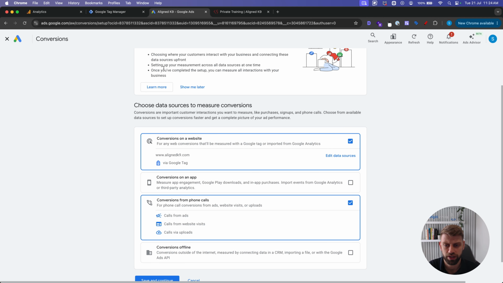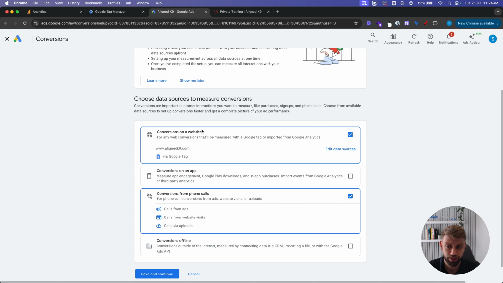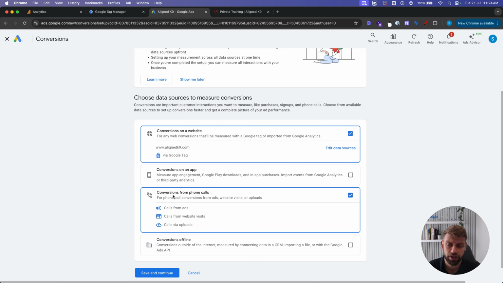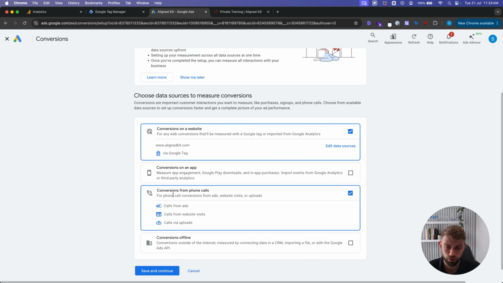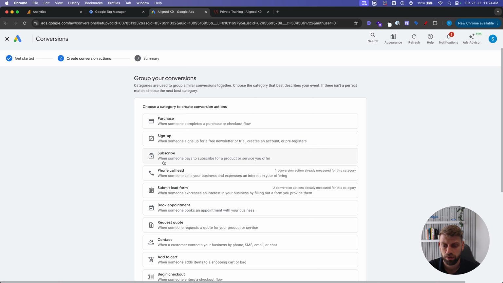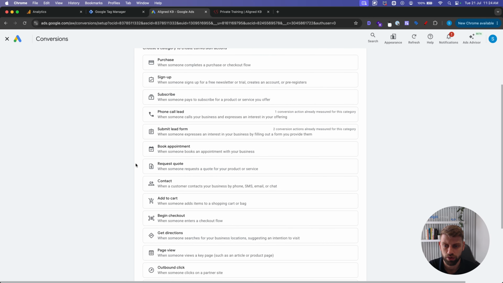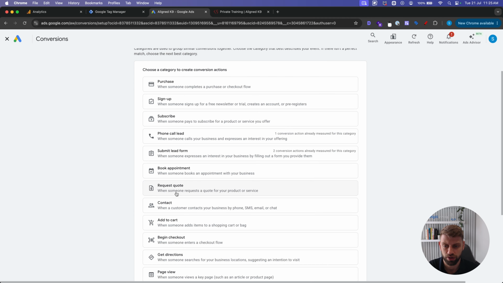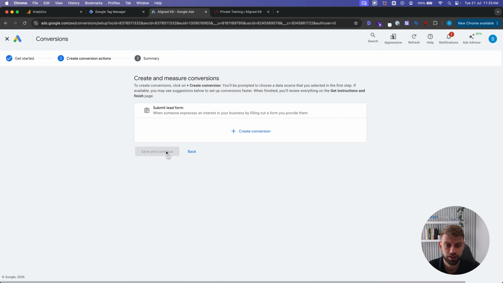This is the default screen. This just says that we are going to be tracking conversions from the website, which is true. We've got the forms and the email and phone link clicks. And then this one here is just for the phone call link, which actually features in your Google ad. So if you want to track that as well, I would leave that checked. Save and continue. So we can expand that, and now we can see all of the goals that we can assign our events to. For this example, we're going to do a lead form.